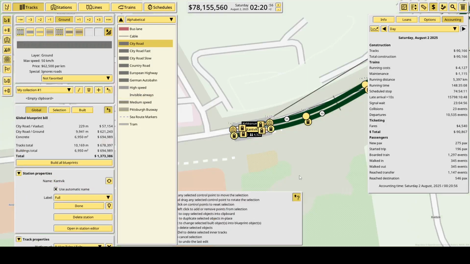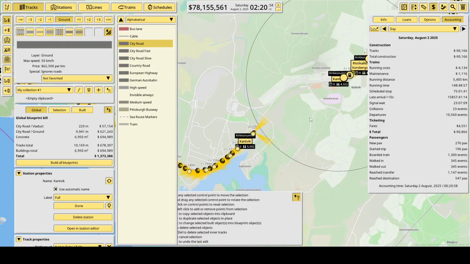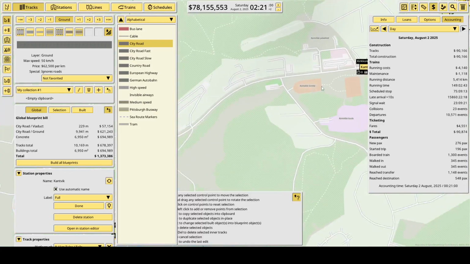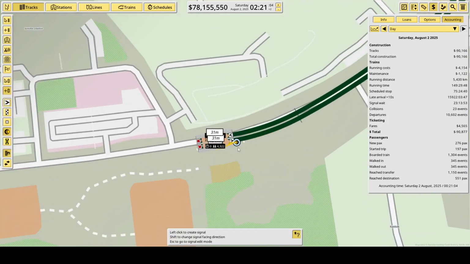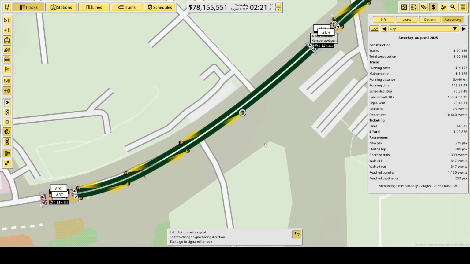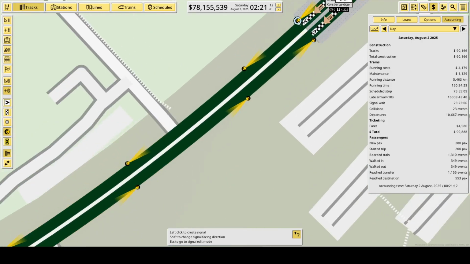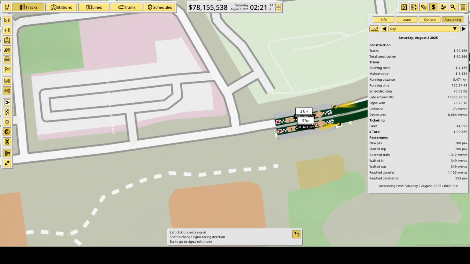Just let me see. Well, they overlap each other, so basically the people in Kantvik have a choice how they want to travel to Kirkkonummi.